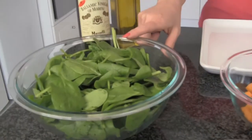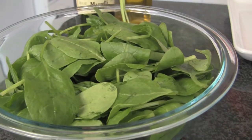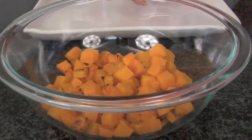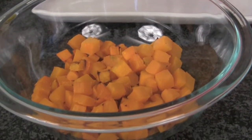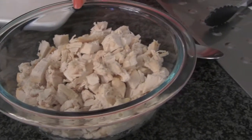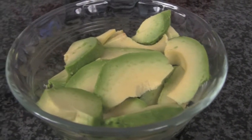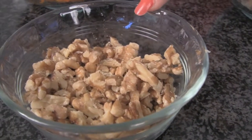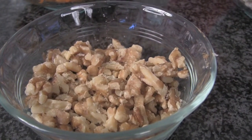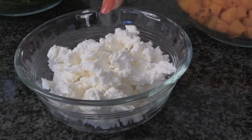Let's have a look at our beautiful ingredients and see how much we need to make this salad. The first ingredient is some baby spinach — about 130 grams, which is about 4.7 ounces. Then we've got some lovely pumpkin, about 440 grams or 15.6 ounces. We've got some beautiful cooked chicken breast, 260 grams or 9.5 ounces. We've got some lovely avocado — just one avocado that I've sliced. We've got about 70 grams of chopped walnuts, that's about 2.5 ounces. And we've also got my favourite — 110 grams of Danish feta, which is about 4 ounces.